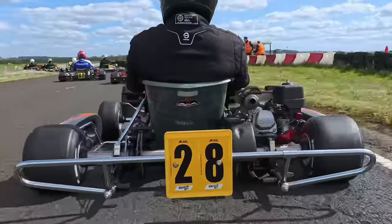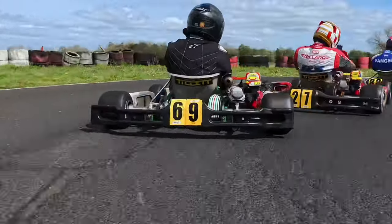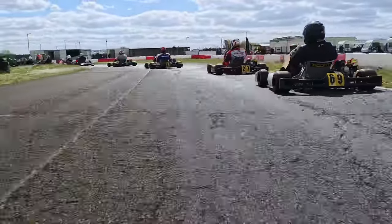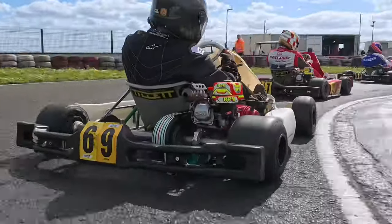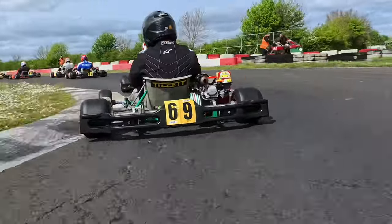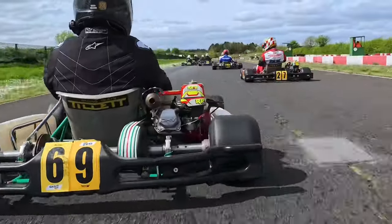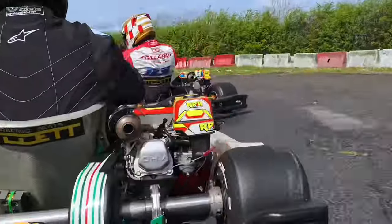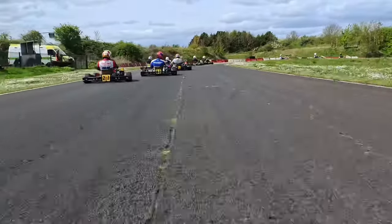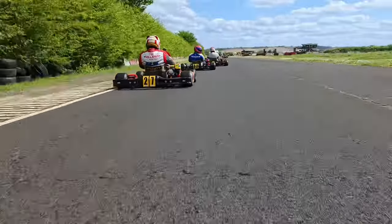Basically the top two — Andy and Brad — were a little bit ahead of me, and then there was quite a big gap behind whilst everyone else was having a massive fight slowing each other down. Andy gets a really poor drive on my right and I do manage to get past him — that's an important move to make, because as we saw from heat one, Andy Hicks is one of — if not the — fastest driver, along with Brad Philpott. We go for a lunge up the inside, lock the rears, don't make contact, and actually manage to get some good drive and get up the inside.